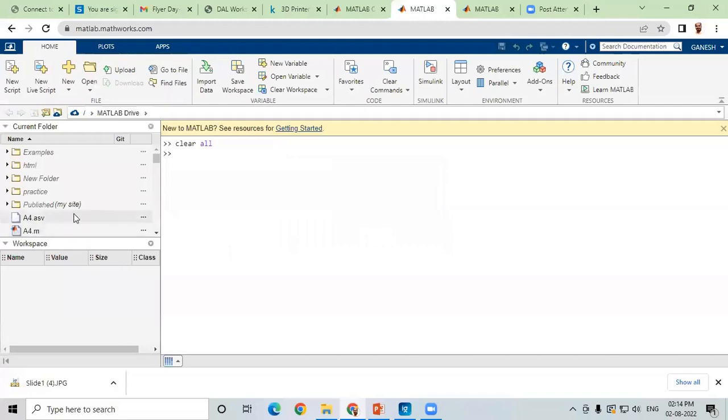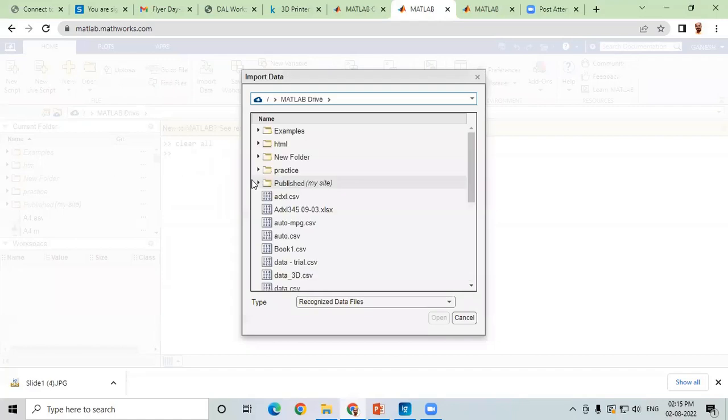So now that file is available in the MATLAB drive, but it is still not in the workspace. To read that file, I can use the command readtable, or I can use the command importdata. If you don't want to use a command, you can click on Import Data.